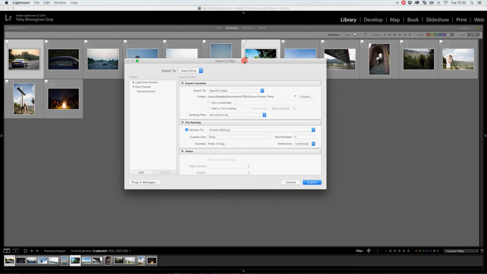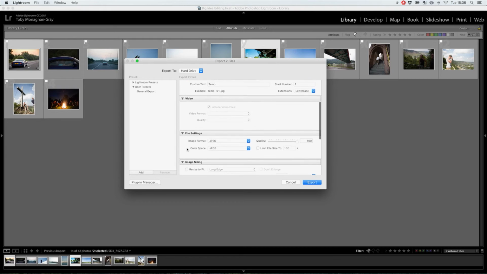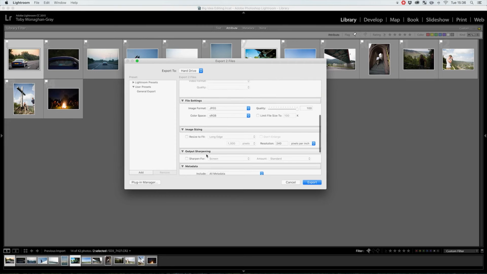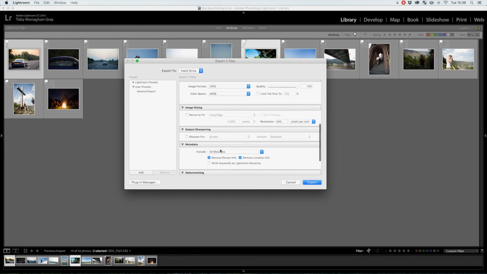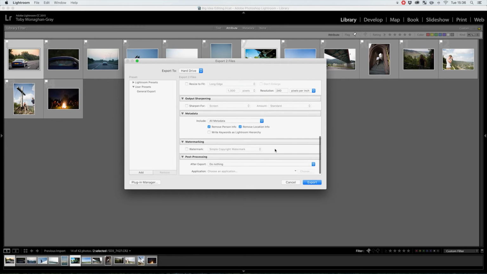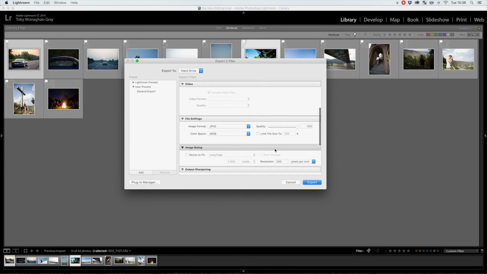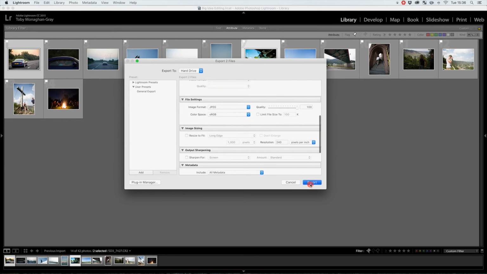It'll bring up this dialog box, and it's going to give you a few options. You have to pick where you want to put your photos and how you want to name them, and you've got loads of different ways of naming your files with sequences and numbers and all sorts of stuff like that. And then you've got some settings in terms of your quality and your image size. So if you need images that are all a maximum of 2000 pixels wide, you can set all that up, and there are loads of things you can do in here. You can even add watermarks to your shot if that's something you'd like to do. It's a really, really good little interface, but basically you just pick your settings and hit export.